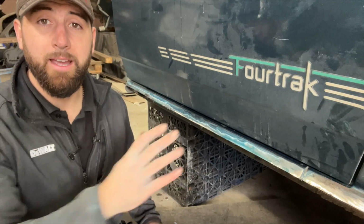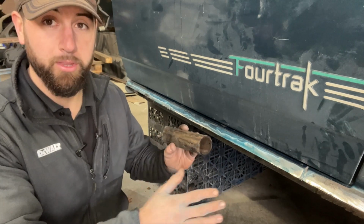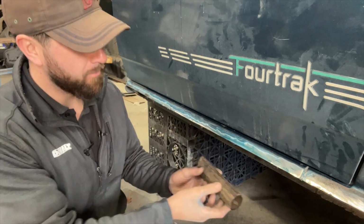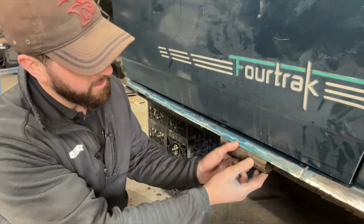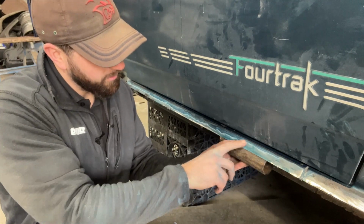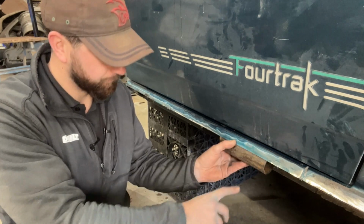Right then, now that the outer sill has been cut out, I can give you a better idea of what I meant by my method with this tube. As you can see, I've left about an inch of clear metal on the top of the outer sill. I'm going to get my tube and just lay that in slightly underneath and behind. Not so far that it makes a step and not so far in that it cuts, but just the right amount so that with the correct amount of weld and flushing, that will look like the standard Daihatsu sill.